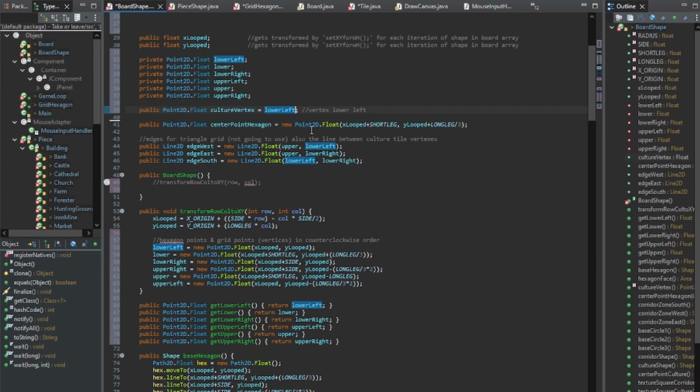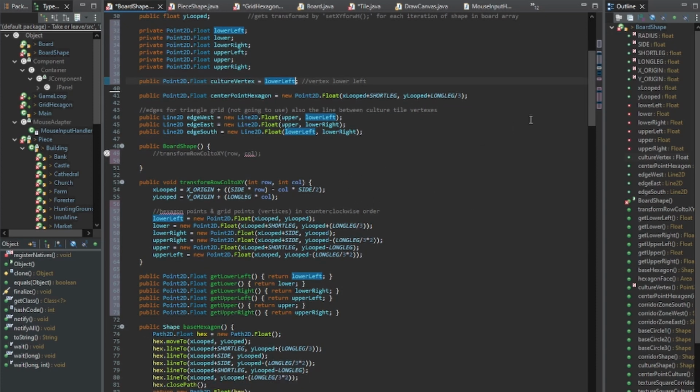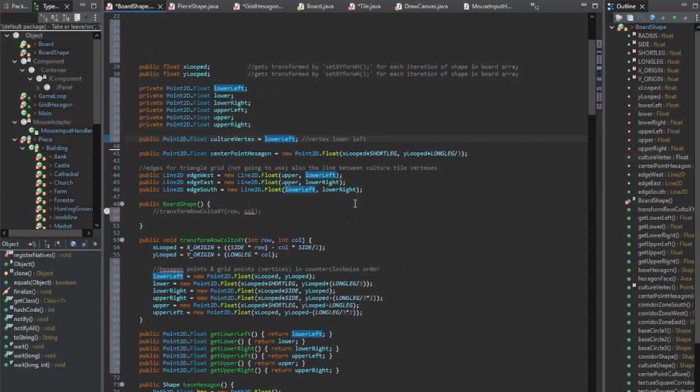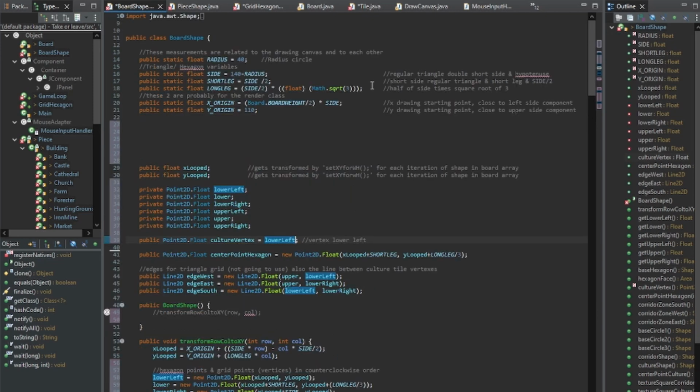That's just weird. Center point hexagon is another thing, but I don't need that. I can just do the thing with the get bounds and get center, but if for some reason I just want to hard code it in, yes, that was it.